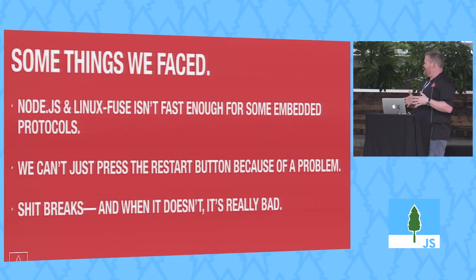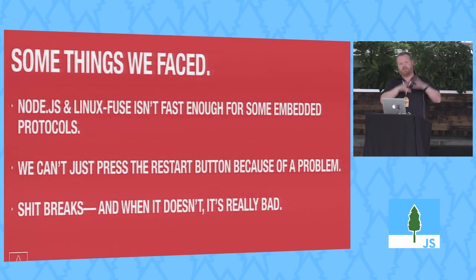And this one is kind of interesting, and I say it breaks, but when it doesn't, it's really bad. And that's not a typo. Actually, when things break in your industrial control system, like a temperature probe goes offline, that's actually really easy to solve, right? If it goes offline, I shut everything down and I say, whoa, there's a problem. It's when something sort of breaks but doesn't really break that it becomes a real problem.